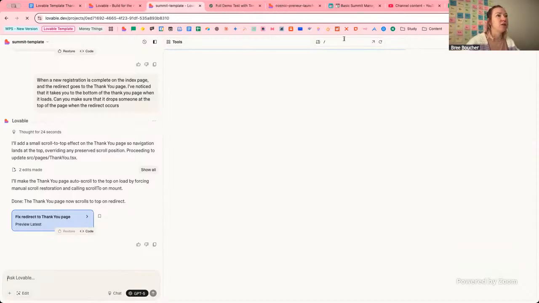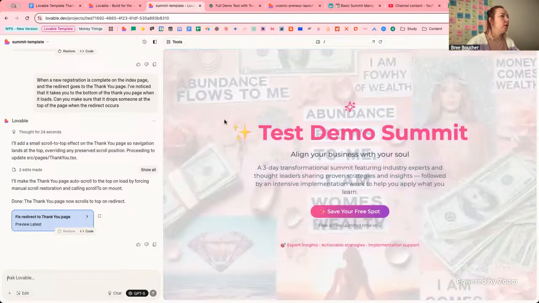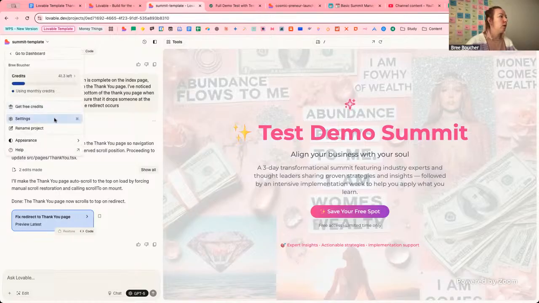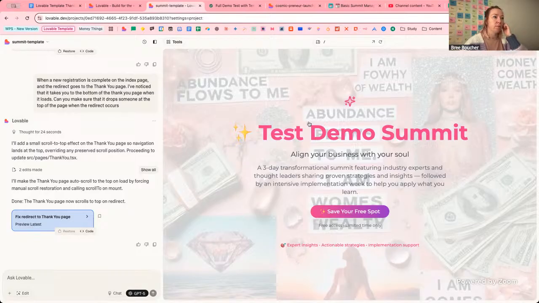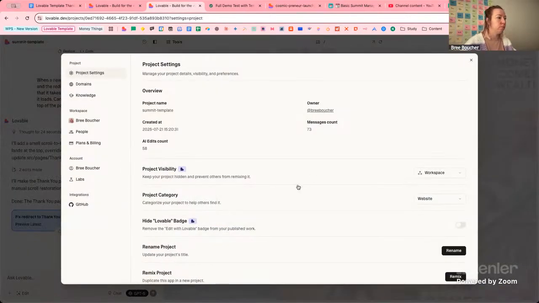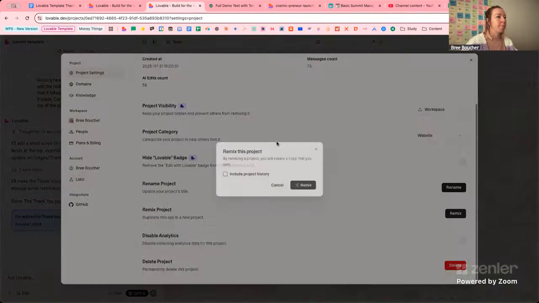We're going to go back to my template that I build from, and we're going to use this to demo adding in the Airtable here. Okay. Let's remix from here again.